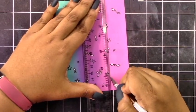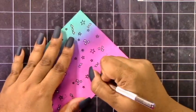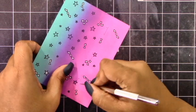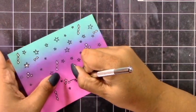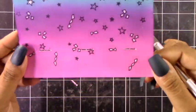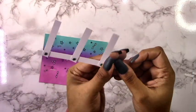So these are just 3 slots that you're creating, and these 3 slots are where you're going to insert those 3 strips from the lever. So all I did here was make a second line below the first one, and then I'm cutting out a tiny thin rectangle, which is a slot where, as I said, those strips are going to fit through. So that's all you're creating here. Once I've got that all nicely cut out, you can see the 3 slots there in a row.